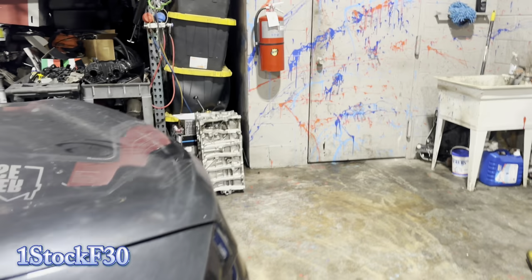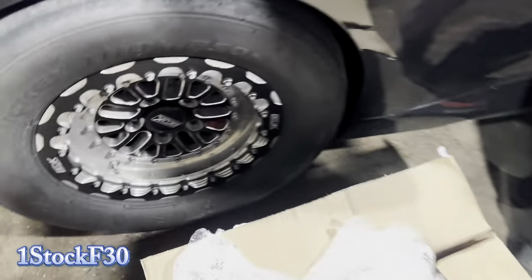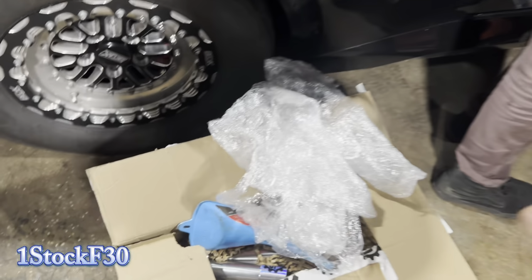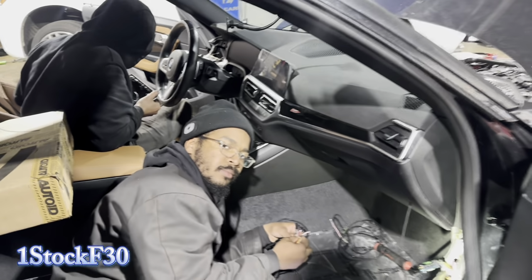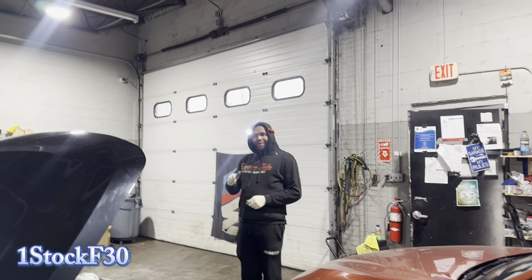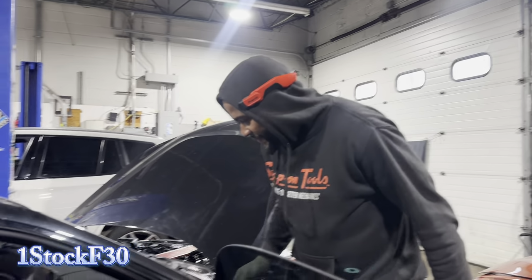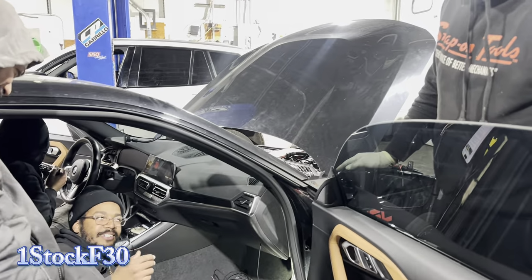We got Swerve over here doing the wiring. We got the drag shocks right here, but we're going to install these at a later date. But right there, we got the wiring going on. We got the front lip right there too. There's a lot going on. We're putting in work.